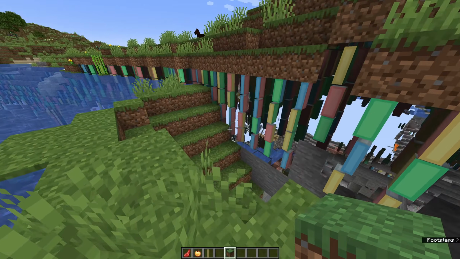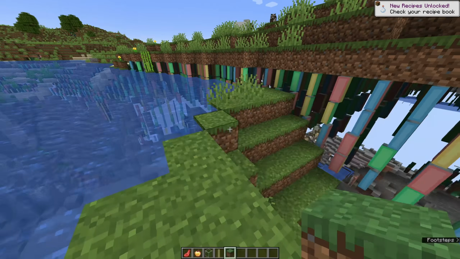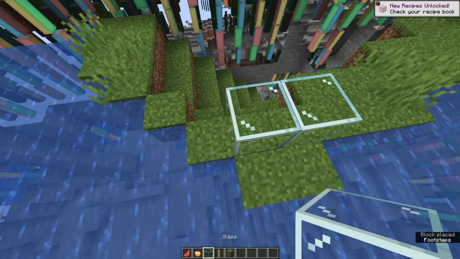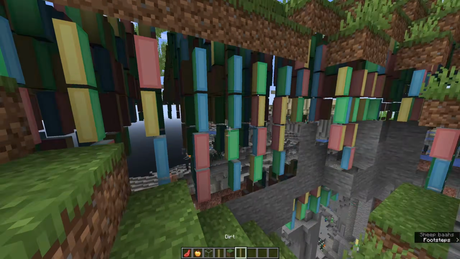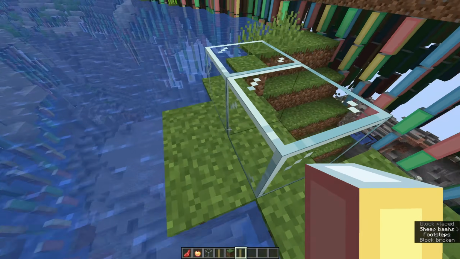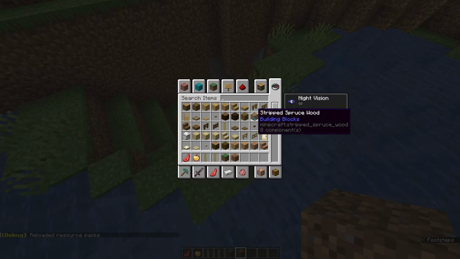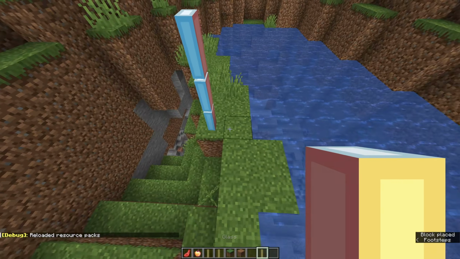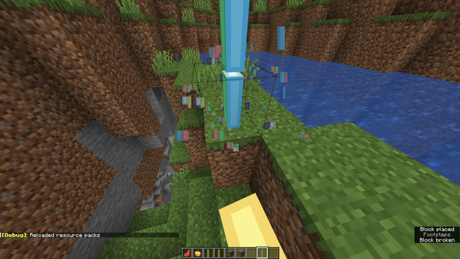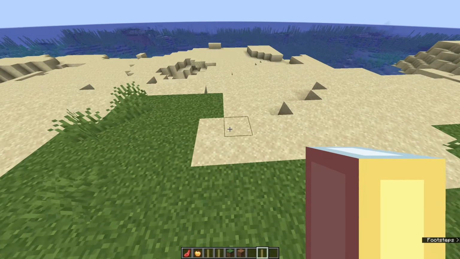So yeah, the only fix that really you could do is use something like glass that does not go and make the textures beneath it invisible. Like this grass block would normally be invisible if I were to use something like dirt. And with this glass, it does not. So if I were to change this dirt, it's going to cause significantly less issues and it's going to look a lot better. Let's go and grab some glass. And there you go. Now there's no problem with the block underneath becoming invisible. So just keep that in mind if you're changing the model of full blocks.